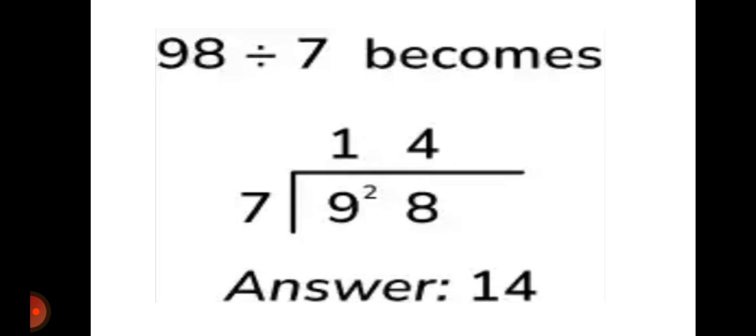Now we also have 98 divided by 7. In this 98, the 9 is in tens, while the 8 is in units. Now, 9 tens is 90, and 7 goes into 9 once, giving 7, with 2 tens left over. The 2 tens and the 8 units make 28, and 7 goes into 28 four times. No remainder and nothing else. So the answer is 14. If we multiply 7 by 14, it gives us 98. If we divide 98 by 14, it gives us 7. If we divide 98 by 7, it gives us 14.